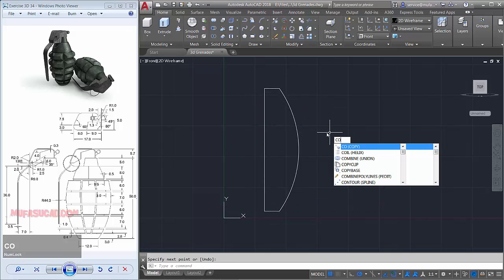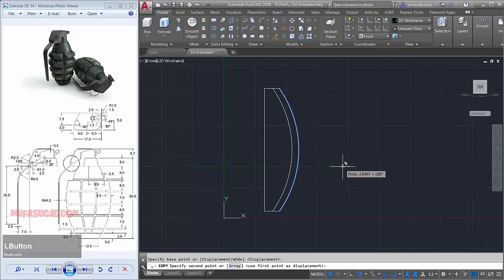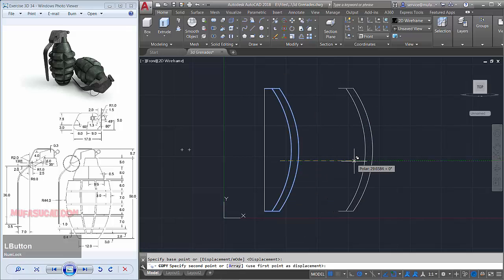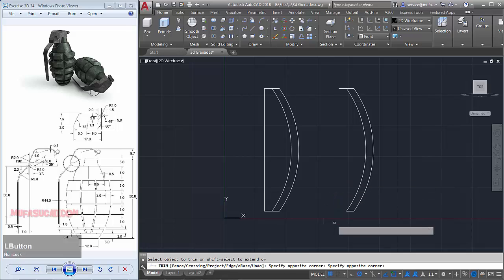And copy this ARC object to the left here 3 and enter. I will copy again this object to the right here and use the trim command to cut this object and enter.